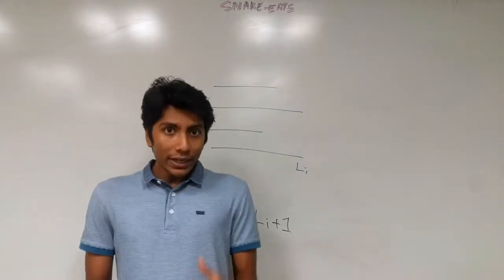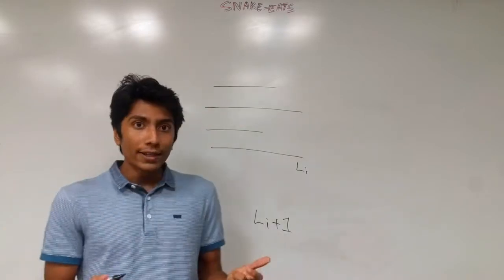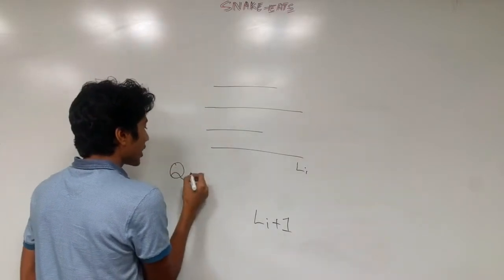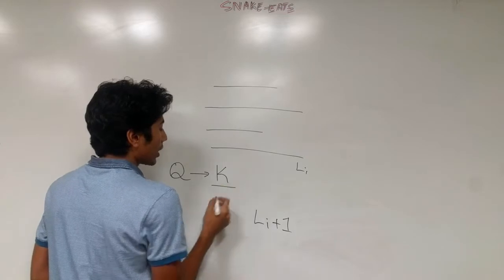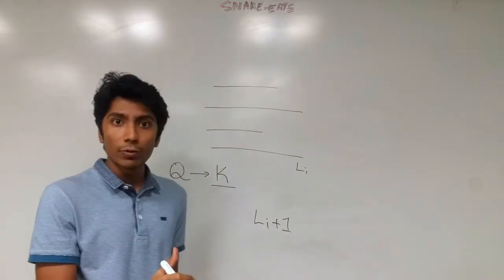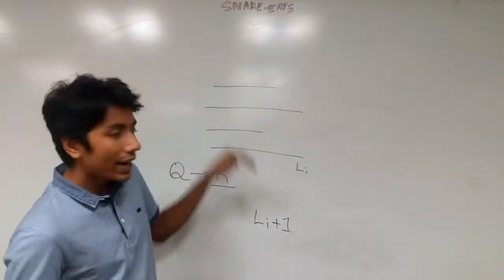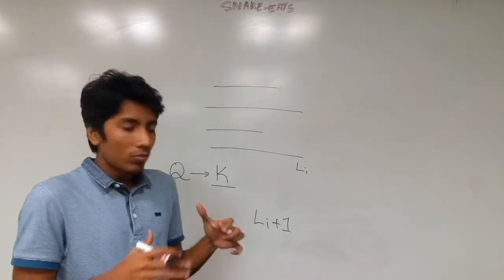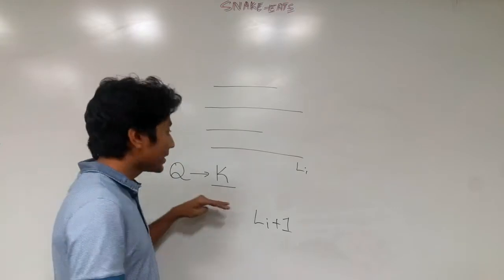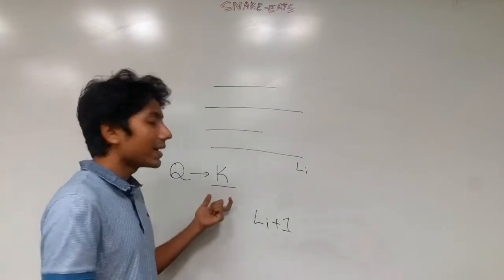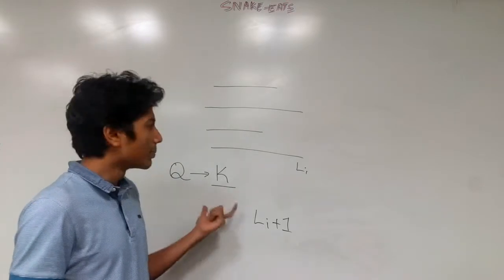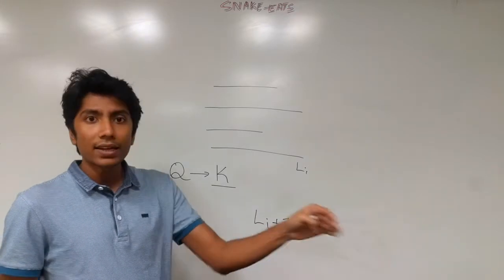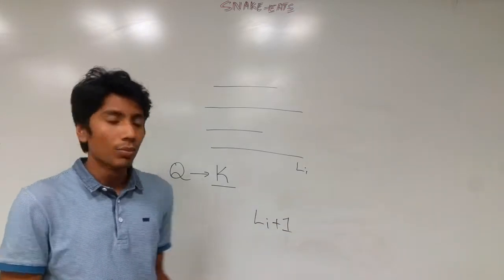Now what you need to do is answer Q queries. You'll be given a number k, and this is the length that you are looking for. You'll be looking at all the snakes, and at how many snakes at most can reach length k. So you have to print that number out for each query. Simple enough, just find out how many snakes can reach length k and print that number.